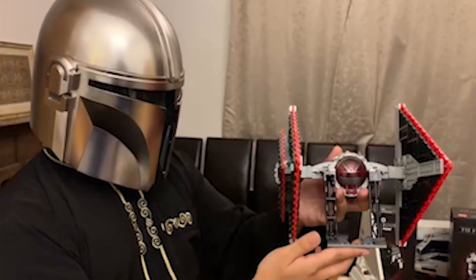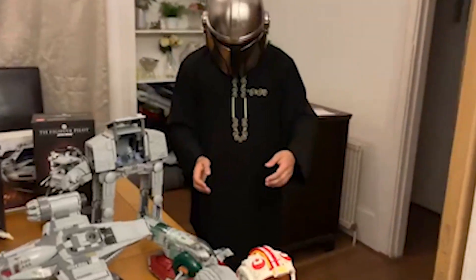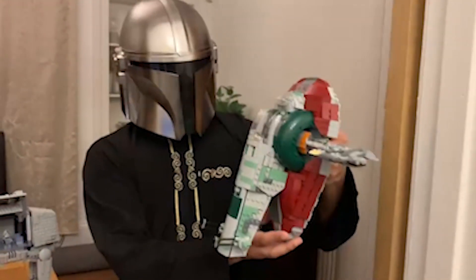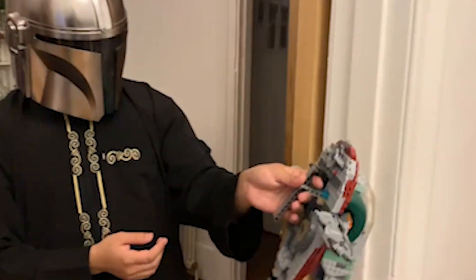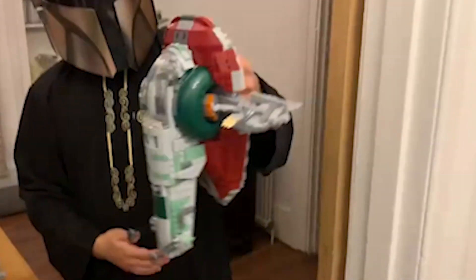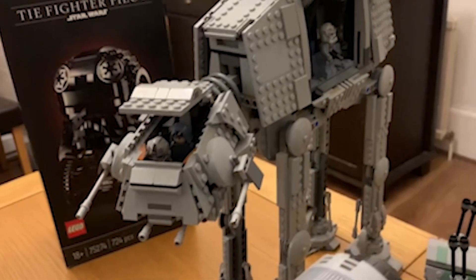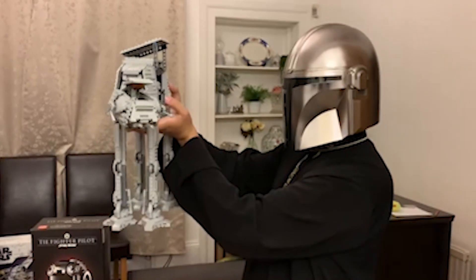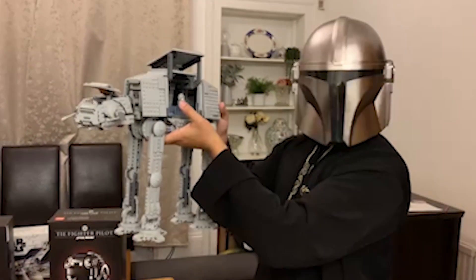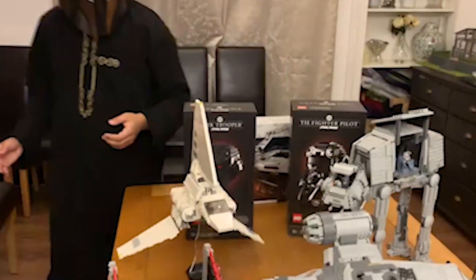This is actually one of the first spaceships gifted to me by my cousin, so thank you for that. Here is another one of my favorites — the Slave I, Boba Fett's starship from 2019. It's one of the most popular playsets with a lot of play functions and a great stable handle so you can fly it around. We've also got the AT-AT walker from the first scene in Empire Strikes Back — a great set, very detailed and very big, but a bit flimsy.